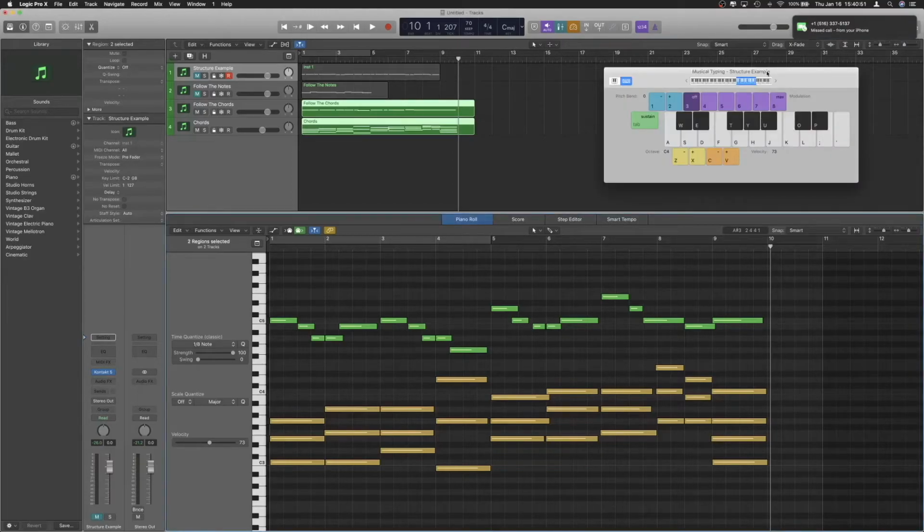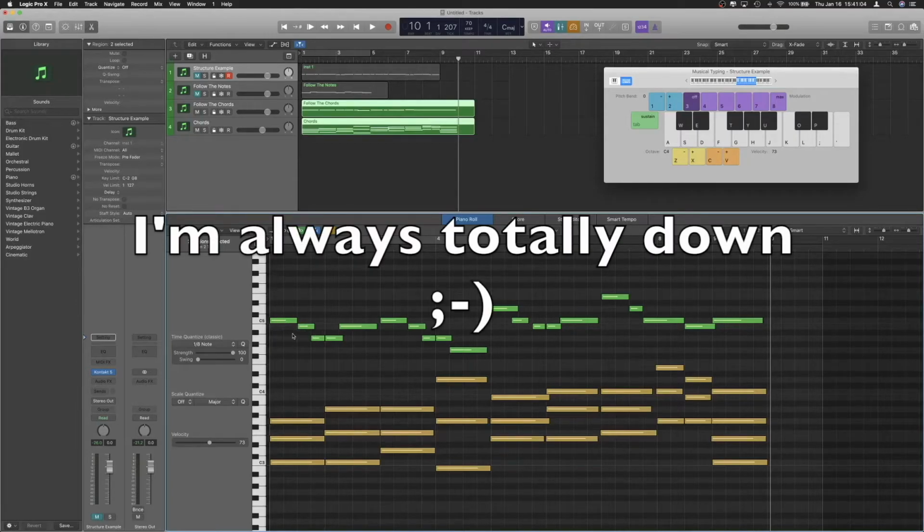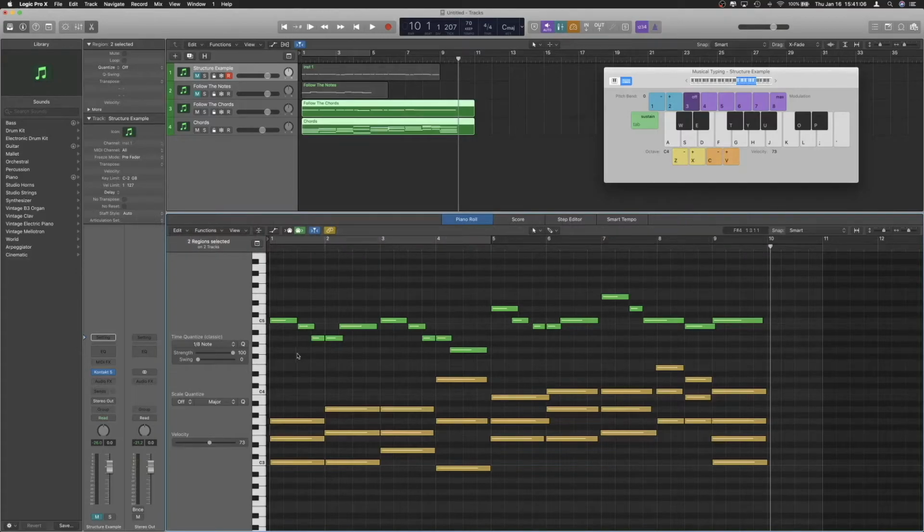So yeah, you can see up here that I actually decided to go totally down. This is just where my ear was taking me as I was playing around. I kind of did a mixture while I was doing this. I kind of used following the notes through the chords, but the chords were really what was guiding my ear here.